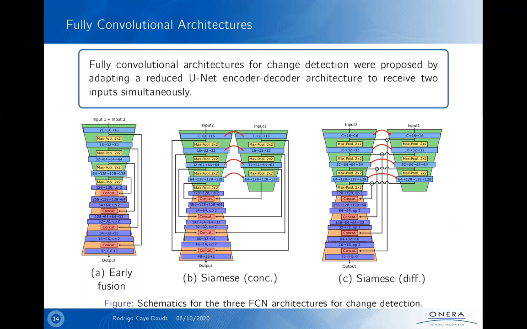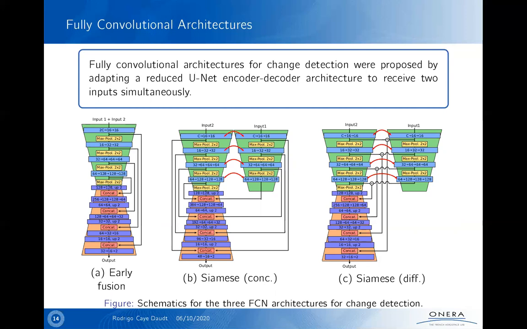But the problem is here we're not dealing with one image as input. We're dealing with 2. So the first option, and the most intuitive I'd say, is to just concatenate the color channels to produce, for example, if it's 2 RGB images, a 6 color channel image as input, and just let the network learn the task. And then we also tried a fully convolutional Siamese approach, where the images are given to identical branches but separately, and then they are processed by these branches, and then they are concatenated when they go into the decoder, and they are decoded simultaneously to produce the change map.